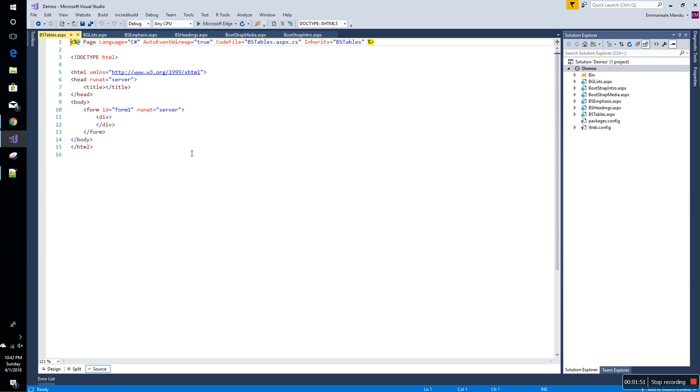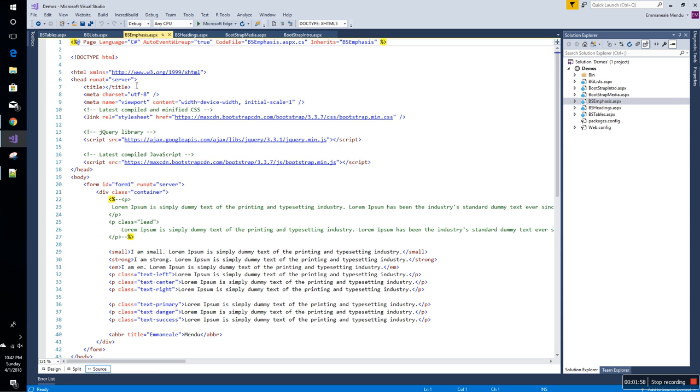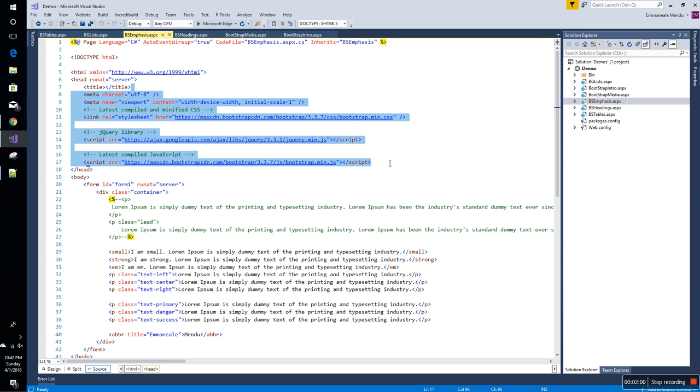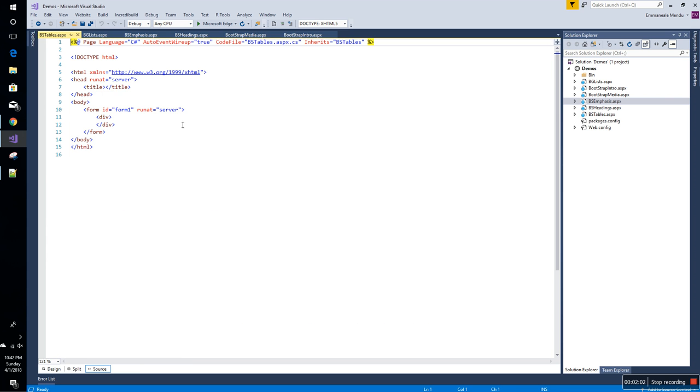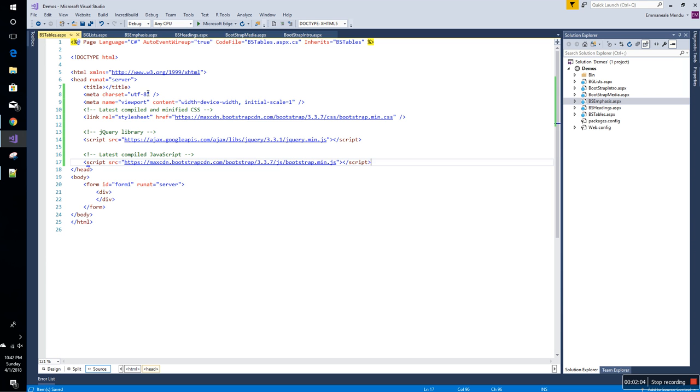So once you add this, as usual, like in my previous videos, I'm copying the basic stuff. If you want to know what the basic stuff is, just go over to my previous videos. I explained the introduction part, like how to add Bootstrap styles into your website and how to play with some controls.